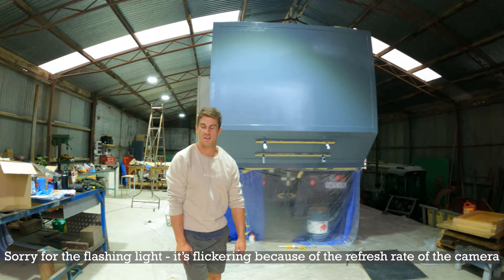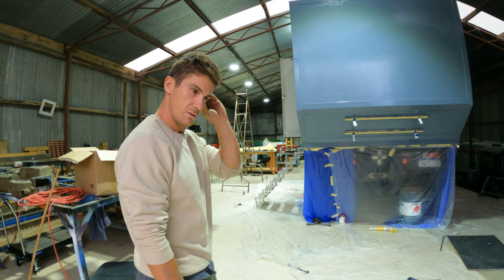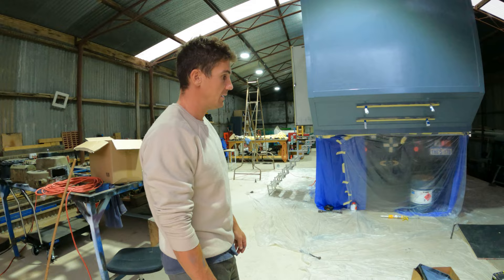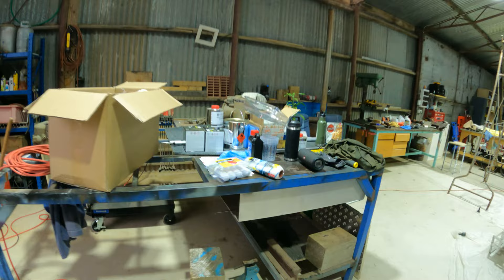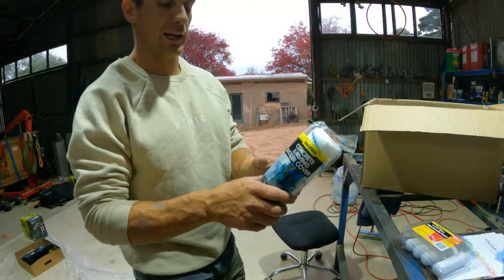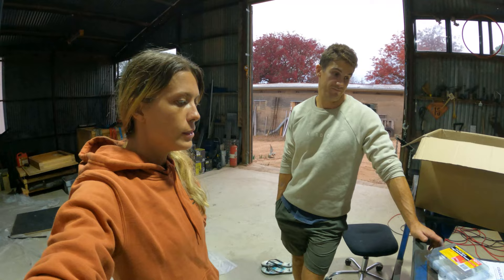Oh my god, you worked so hard, you did really really well! The rolling went pretty smoothly — we used just over half a can of primer and it went on really nice and thick, so I'm excited. This roller was really good — it stood up to the acrylic and didn't fall apart. The smaller one however was not as good, so just be aware if you want to do that job, do not use the small one. We're done for the day and tomorrow we paint!